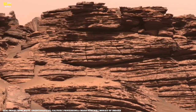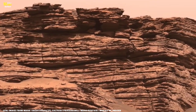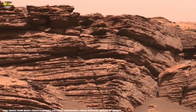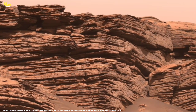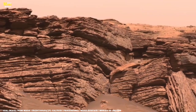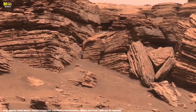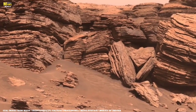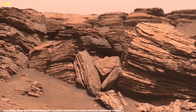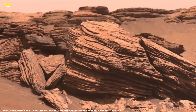But how did these rocks get their shape? The answer lies in erosion caused by wind. For millions of years, Martian storms have blasted across the landscape, carving these stones into sharp, angular shards. The wind carried microscopic dust that worked like sandpaper, slicing through the rocks layer by layer. That's why these stones look like they've been peeled — almost like pages of a burnt book, each page telling a different story of climate, pressure, and chemistry.